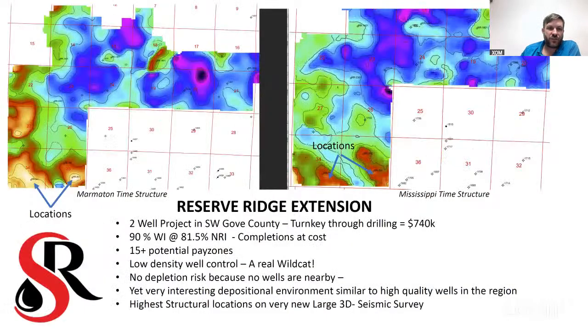We've got two seismic locations on a big seismic shoot I did with some guys. These are the highest locations on the survey. I like this one quite a bit. It's a little risky. As you can see, there's not very many wells on the production. There's some show holes. There's a 35,000 barrel well to the southeast there out of the Marmaton. Big pay zones, wild area. This would be quite the gamble. Lots of upside potential, lots of risk.